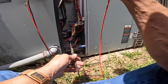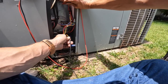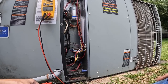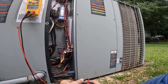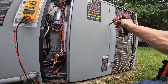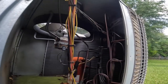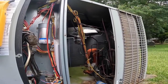Something a little more serious. He said sometimes it trips a breaker. I run a little while and it'll trip a breaker. No ohms. No ohms. Both of those. Open lead. A scroll on this one. I'm not showing anything to ground.